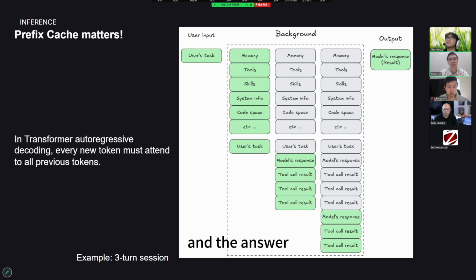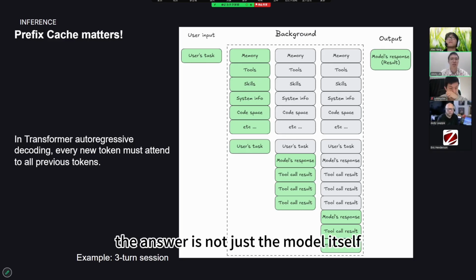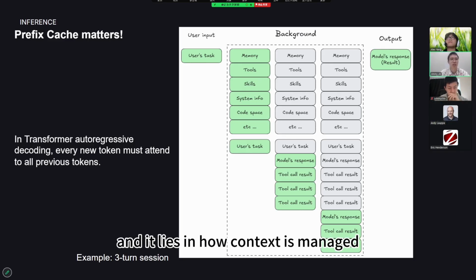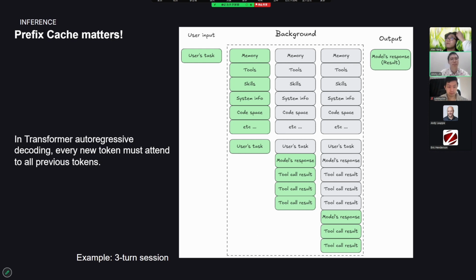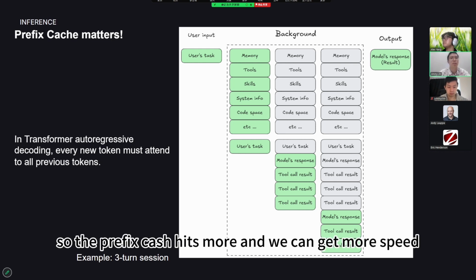The answer is not just the model itself. It lies in how context is managed and how many prefix cache hits we can achieve. The more prefix cache hits, the more speed we get.